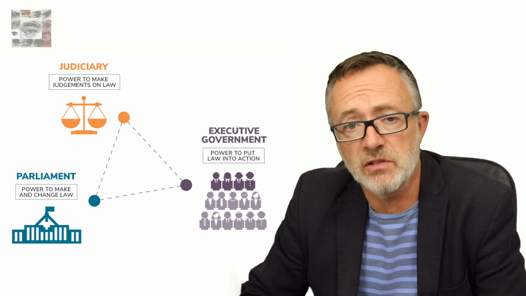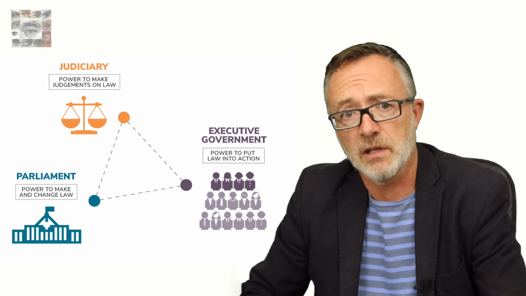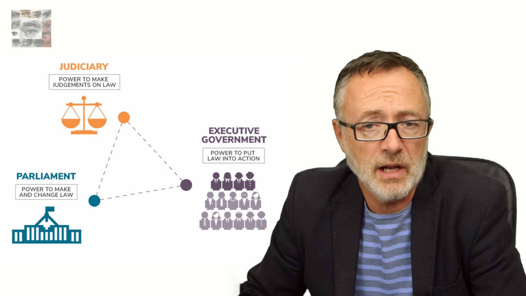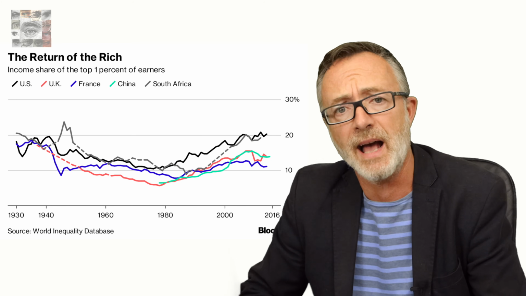In addition, the institutions that enforce the law, the police and the army, must be accountable to civilian authorities of the elected representatives. Now, in many authoritarian states, the judiciary is too weak and the army too politicised to guarantee the equality of all citizens before the law. Now, one of the most important recent challenges to democracy in Western society is the growing social and economic inequalities between citizens and the consequent lack of what I've described as social cohesion.